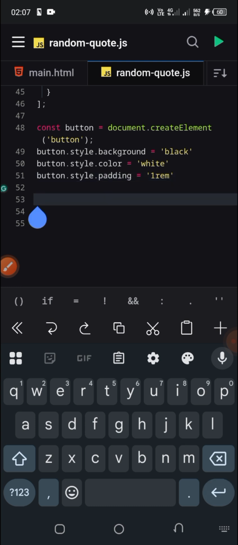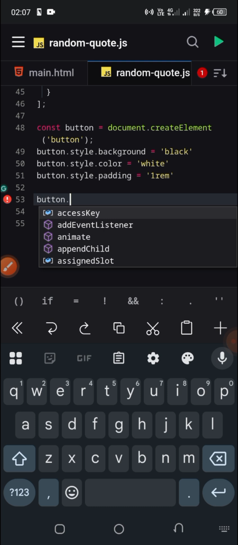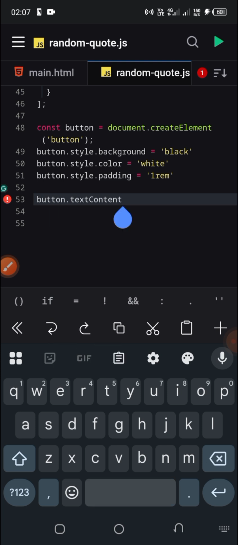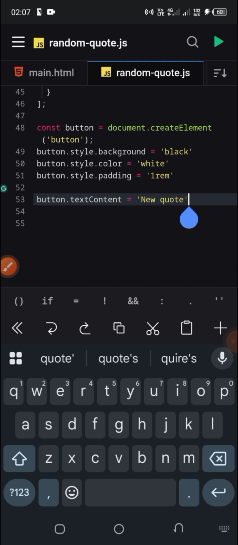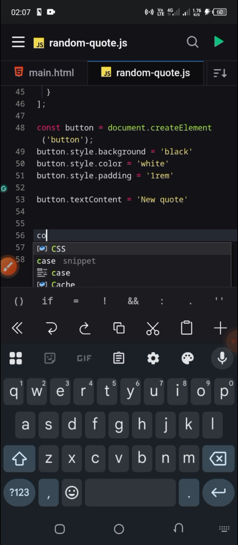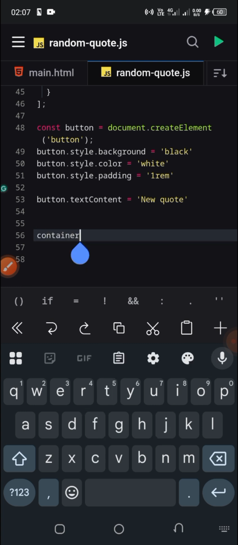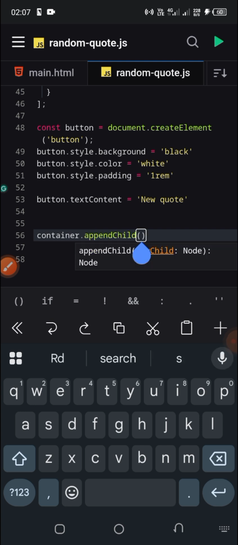Let's just say button.textContent is going to be, let's just call it a new quote, and then we append it to the container. So you just say container.appendChild, and the child is going to be the button.